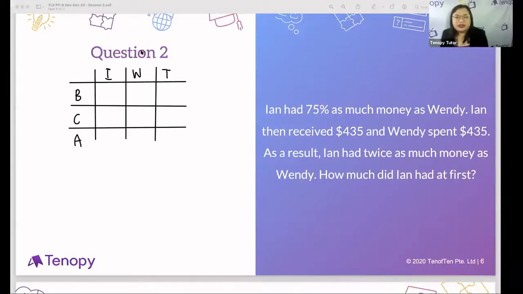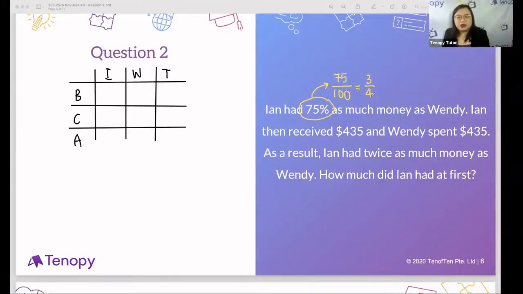Think of the first thing. When they say 75%, this is percentage. What does 75% stand for? Anyone know what 75% is? If you want to put it into fraction, what will that mean? 75%. Very good, Faliha. That is 3/4. Okay, 75% is the same as 3/4. If you're not too sure how we get it, it is because percentage is always expressed over 100. Reduce this to simplest form, you will get 3/4. So based on that, you see now we have changed from percentage to fraction.